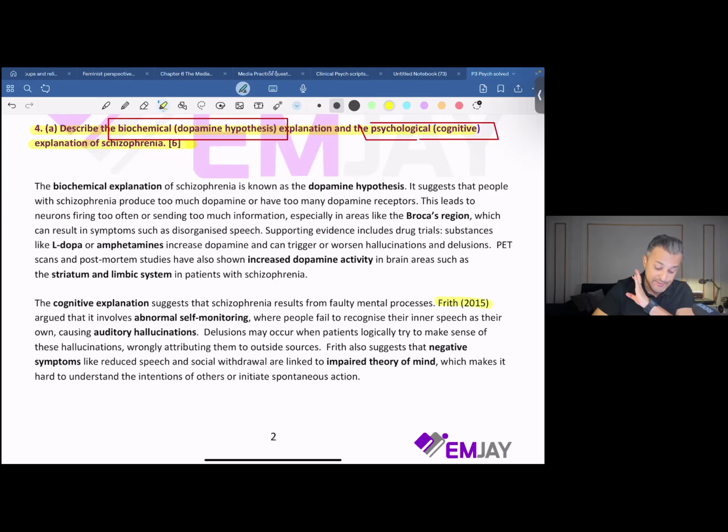And the psychological explanation, you exactly know what to do, provided you know the content there. So I'd simply keep 3 marks for this. 3 marks for this. I know this is a 6-mark question, easy calculation. For a 6-mark question, I wouldn't want to give anything more than 9 minutes to this. Nothing more than 9 minutes.